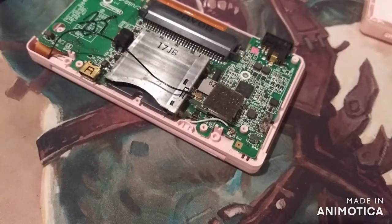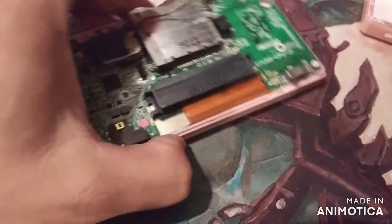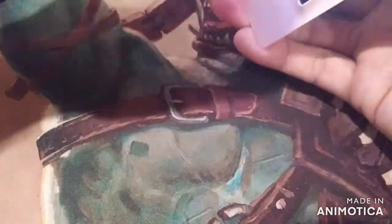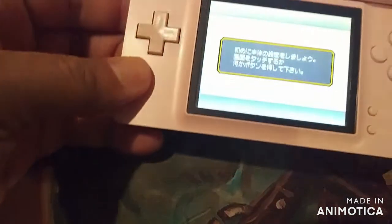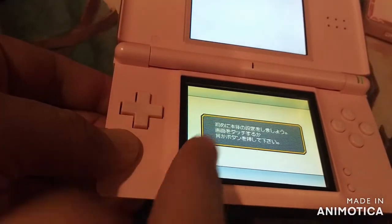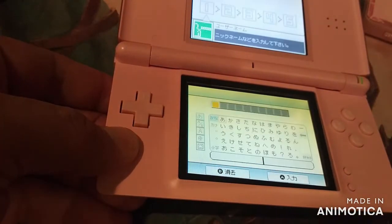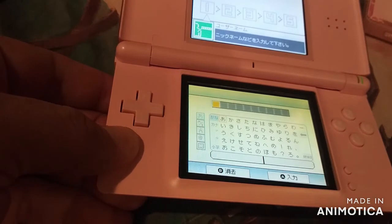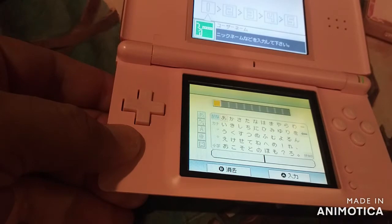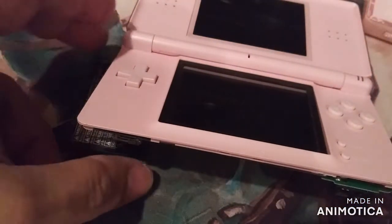Grab the battery. What you got to do is hold the battery up here to that, kind of put pressure. Get the power. Alright, there we go, guys. It is working now. I don't know if the touchscreen works. Yeah, it does. Okay. I'm going to go ahead and put this one back together. Show you guys how to put it back together, and we'll have a working DS Lite. Alright, let's get to it.